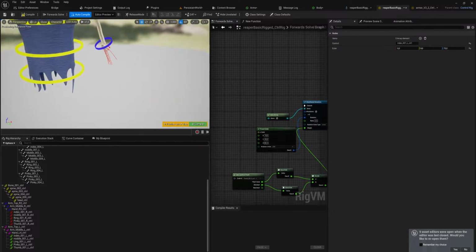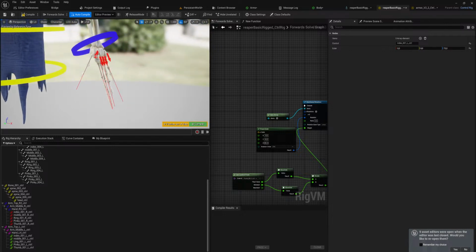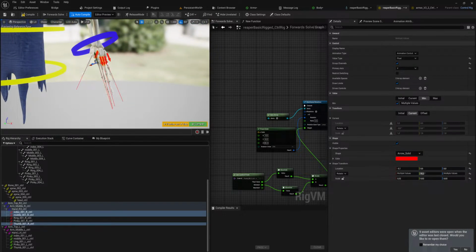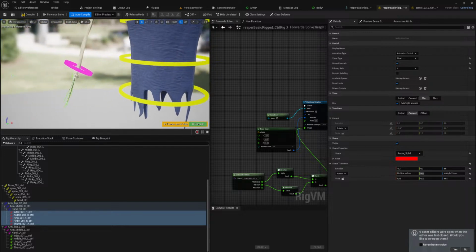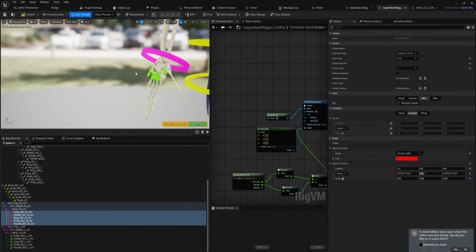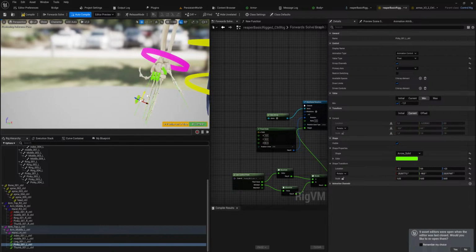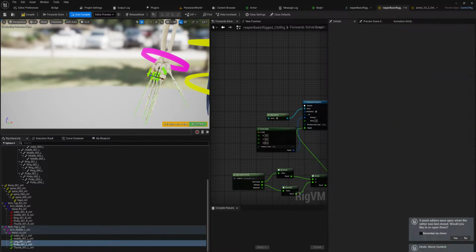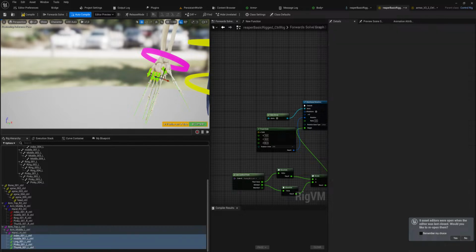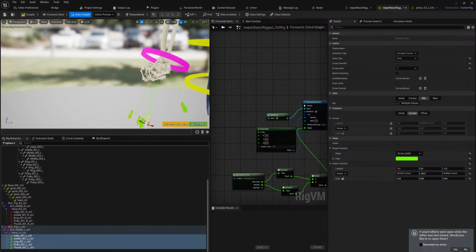So for these other ones, it still works, right? Still works the way it should work now. It does. And these ones I just need to change up. So if I just select all of the controls here for this. There we go.